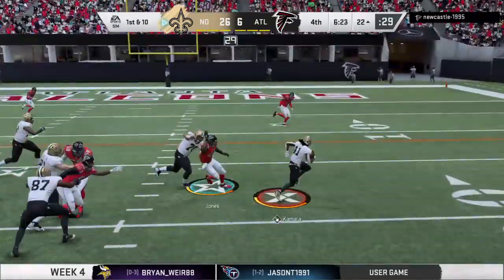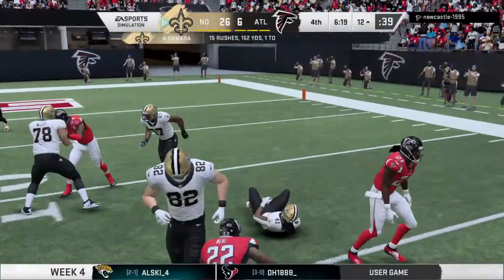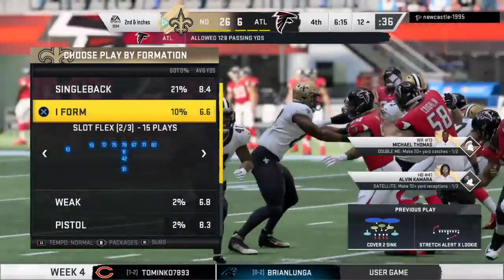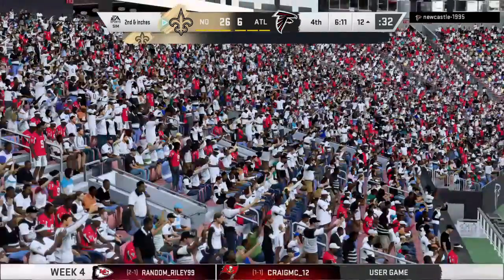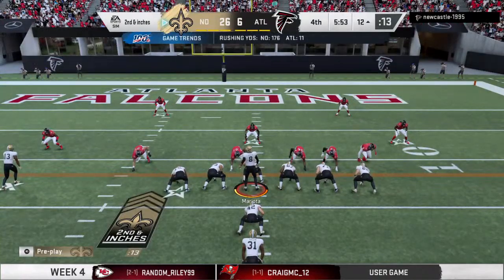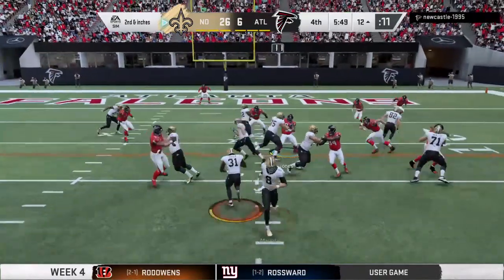A give to Kamara running right. And he'll go down here at the 12-yard line. 10 yards on the pickup there, and it'll be second down. And I'm guessing you'd say this is kind of the key here. Grind out some yardage, work on that clock, see if you can continue to tick it down. Definitely, you want to bleed things out at this point, right? Continue to possess the football, gain some yardage, and put the onus on the defense.